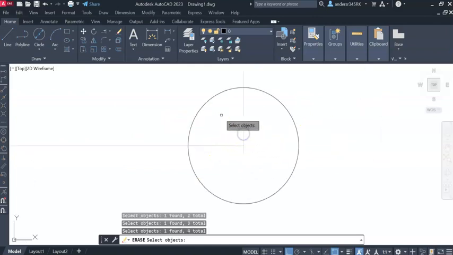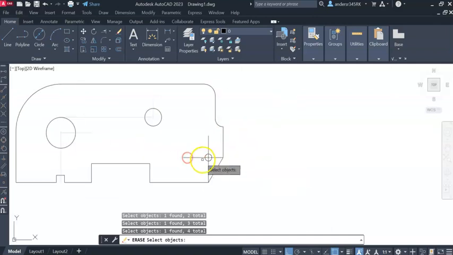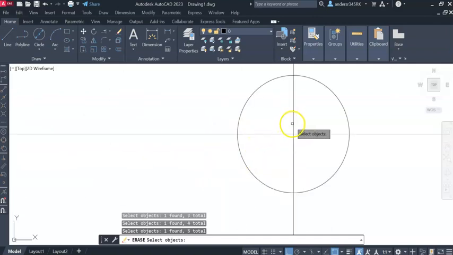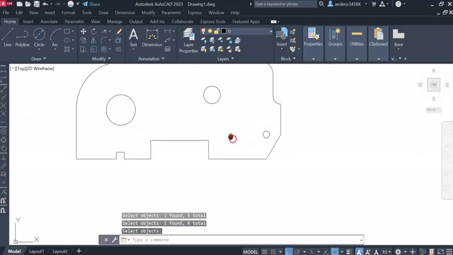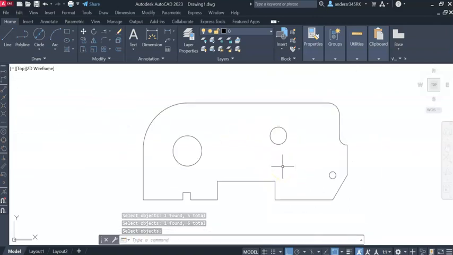There's different ways to erase. You can put windows around them. But because we've got some little objects, entities, on the subject, I'm going to pick them one by one. Click there. And notice there AutoCAD will continue saying select objects, but there's no more. Hit enter. And they're all gone and our drawing is looking nice and tidy.